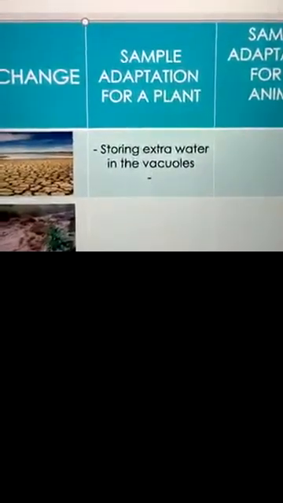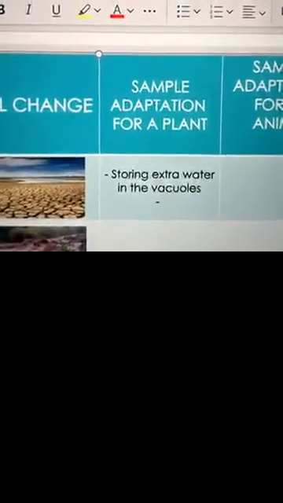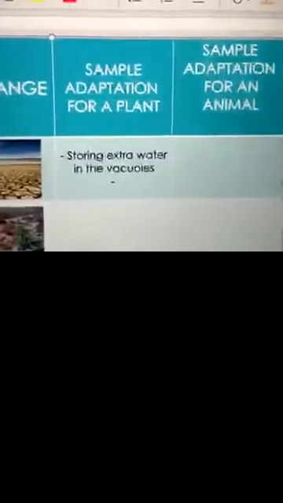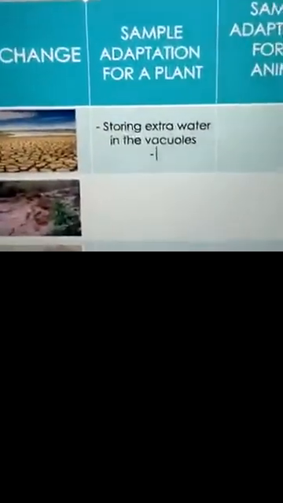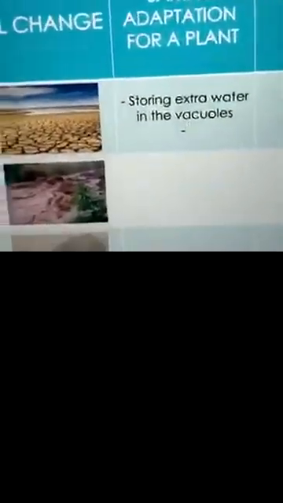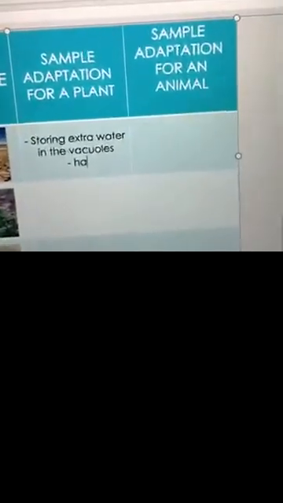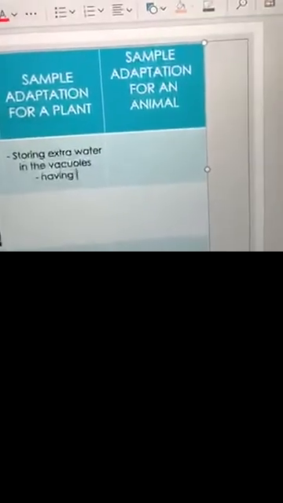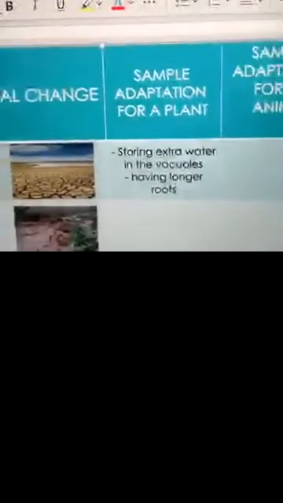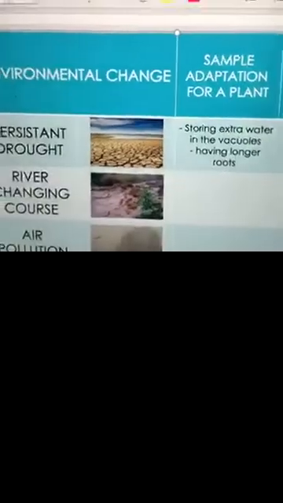All plants need water, yes, but there was something special about the cactus roots. So Marquette hit it right on the head. Good job, Marquette. They are longer. So cactus roots are typically longer than most plant roots because the cactus has to be able to pull water from multiple different sources that may not be right near the plant. So having longer roots, I'm going to put that in as well. Having longer roots was another adaptation that was helpful for a plant trying to survive consistent drought.